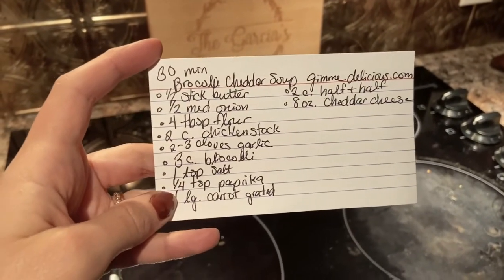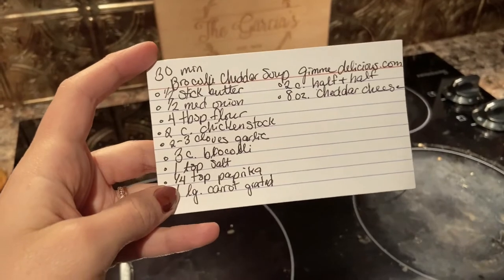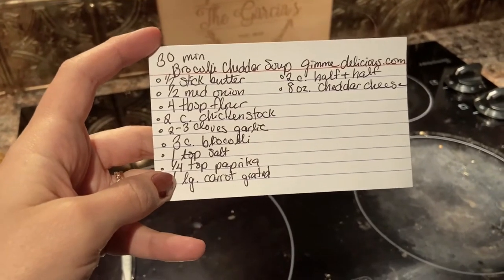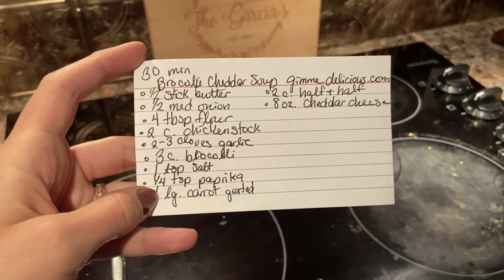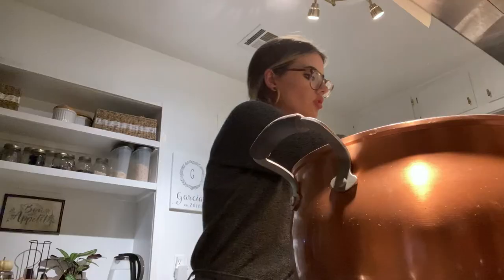This is the soup I'm gonna make tonight. The whole recipe is on gimmedelicious.com. And it looks like it's gonna be delicious. So let's get started making this for dinner.